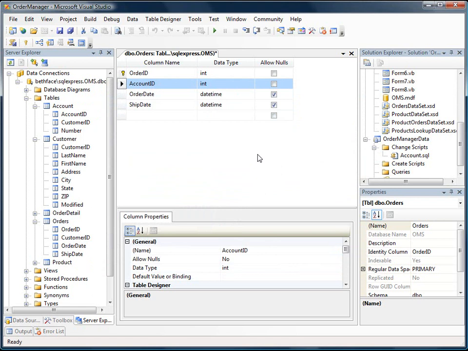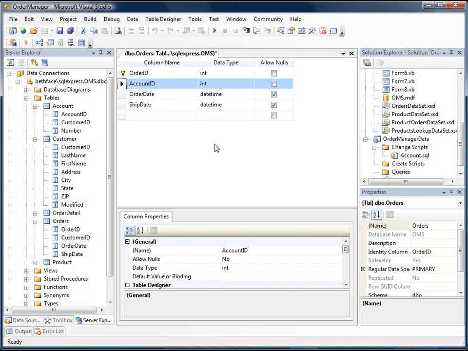Okay, so now I've set up a relationship that would work just fine if there was no data inside the database when I press save. However, we've been using this application and we have data in it. And first off, I'm going to tell you right now, never, ever, ever run scripts against a production database. This is our development database, and we happen to have some test data in here. So in that case, it's still not going to work because we have said that this is a required field. And when we save this, it's not going to have any data to put into the current rows that are already inside of our orders table.